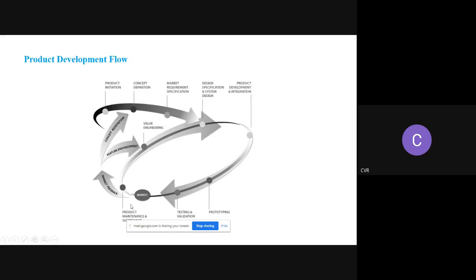Okay. So once the product is launched, you will continuously monitor the feedback, because it's very important for any company to know the market feedback, because that will affect the company's reputation. And if there are more failures, it will affect the cost of repair and so on, which the company has to bear. And also sometimes it will cause a lot of legal issues, because if it is a safety issue, like in automotive, like an airbag not deploying, this will be a major impact. So they have to recall and all actually. So this is how the product is developed actually.